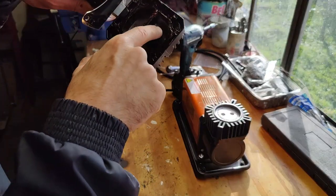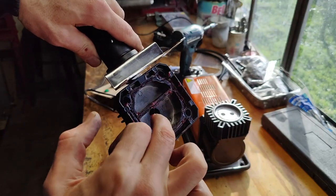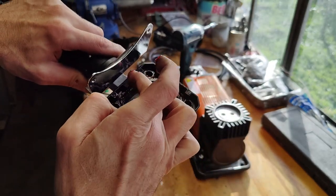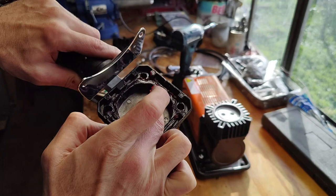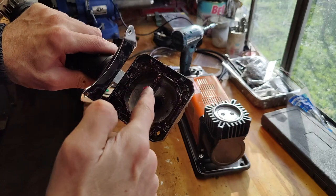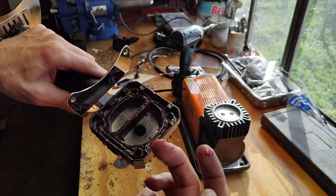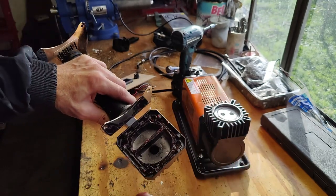I have noticed also this hole down there, which obviously makes the air suck from underneath this cover through the hole, through the system to the piston and out. But that might cause me a problem because I don't want that. I just want air to go in and out of the hole, in and out. If the air is able to go up and down, it's going to disrupt my pressure. So let's try this. I'm going to bondo this up, close it up, and then I'll run it again.